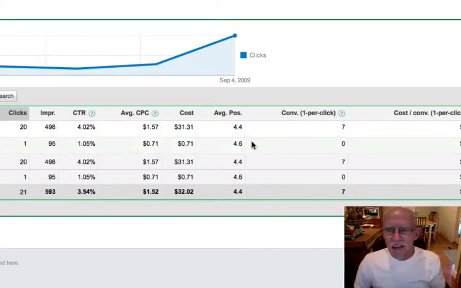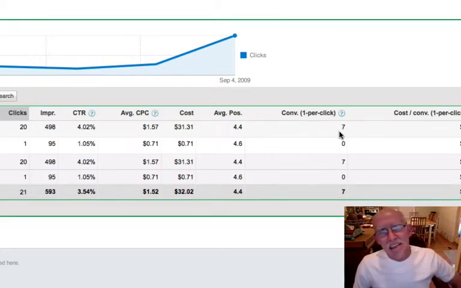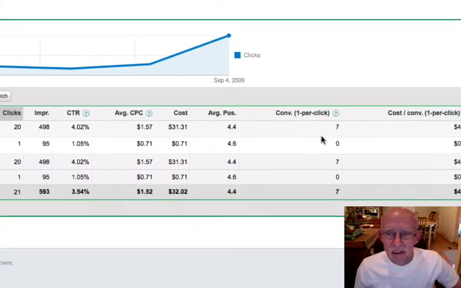Well, as a result of making these tweaks, you can see that as of today, I got 7 conversions, and that is the number that, yes, indeed, I am most happy about. This is the big one right here. I'm looking over the next several days to average between, say, 7 and 10 conversions a day. I'm just trying to get this campaign really rolling. So I'm very pleased about that.